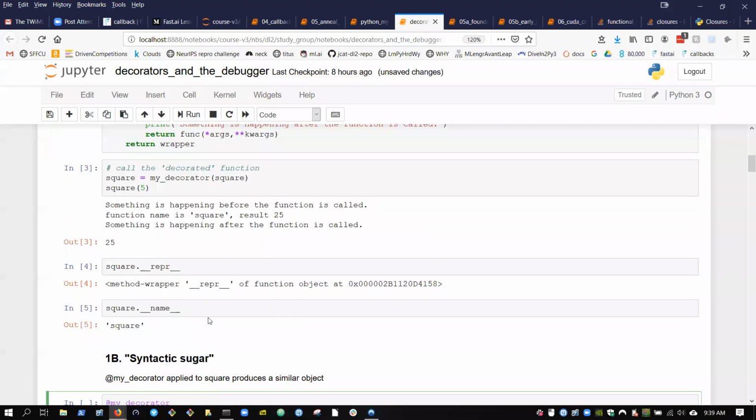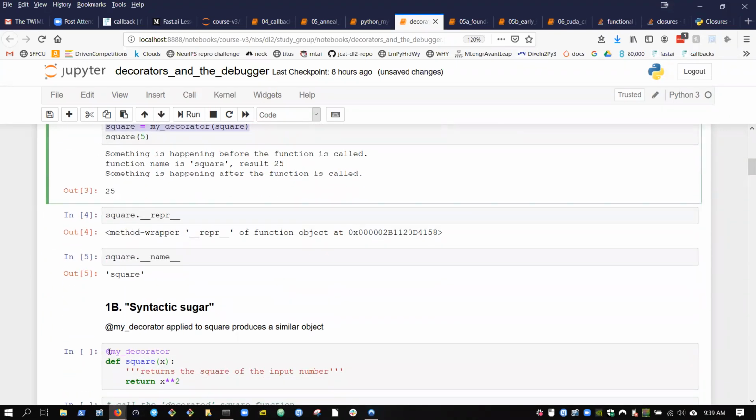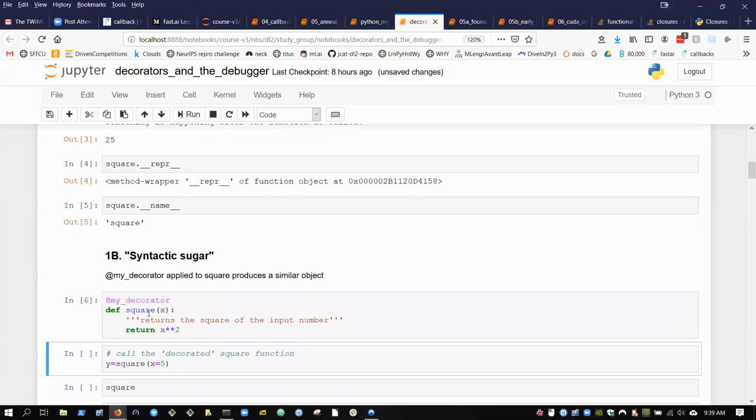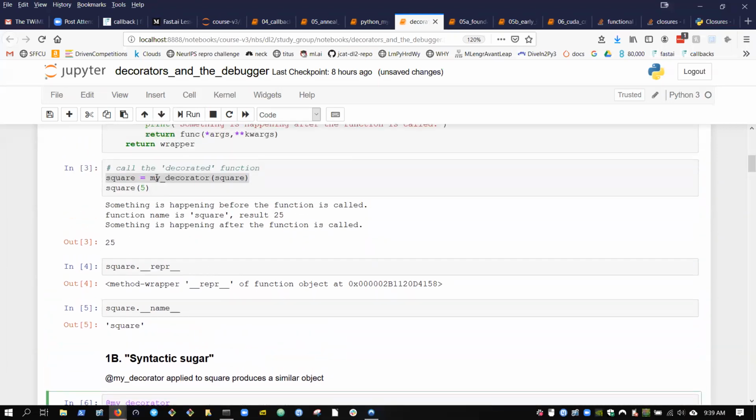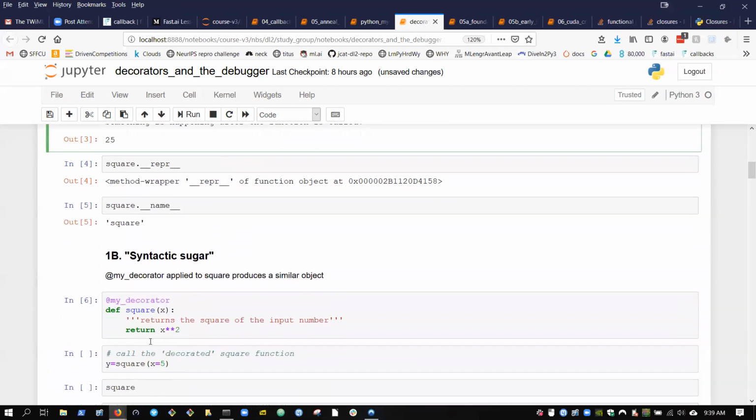So instead of saying square equals myDecorator of square, you just put this @myDecorator. That says we're going to take myDecorator and pass it the following function, the function that is immediately following it. So now this accomplishes the exact same thing as square equals myDecorator of square.